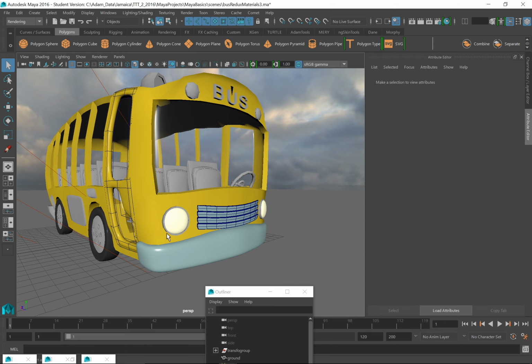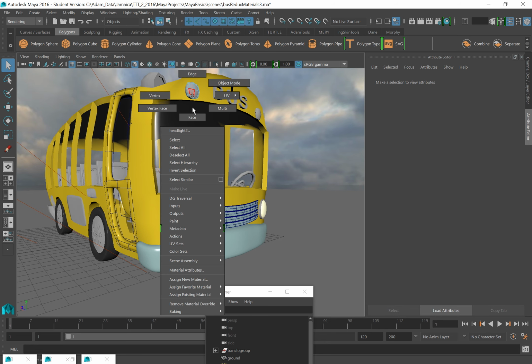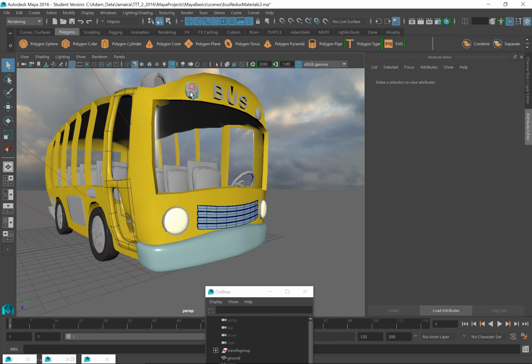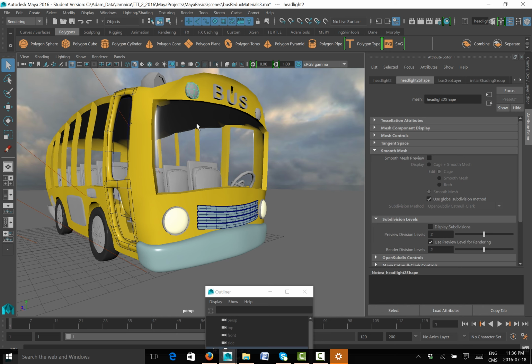I'm going to go ahead now and see if we can add some new material to the lights at the top of the bus. Those lights are kind of like the hazard lights. Next, we select the hazard lights and assign a new material. Select it there and add a material to it. So assign a new material.